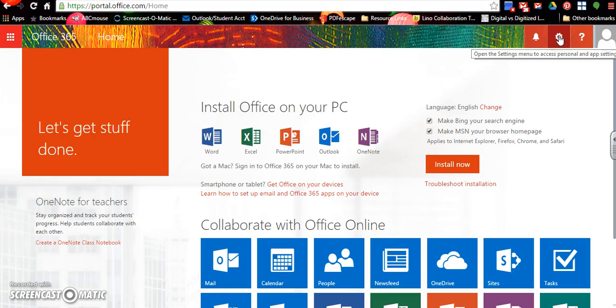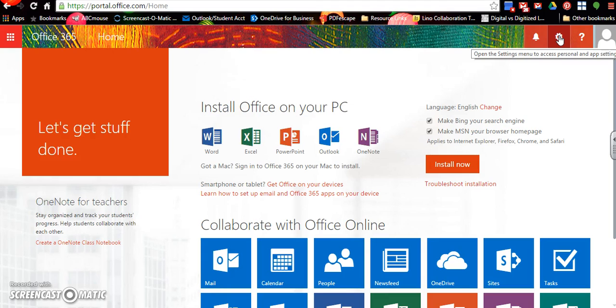If you are asked to do some initial setup steps when you first are accessing your Office 365 account or your OneDrive, please follow the prompts that you're presented on the screen. If you have questions or need assistance, just please stop in the Media Center. Remember, you'll need your email address and password during this initial setup.